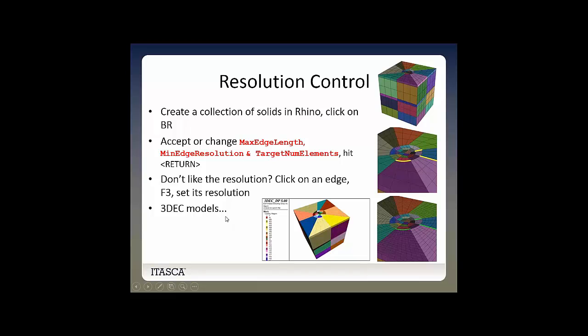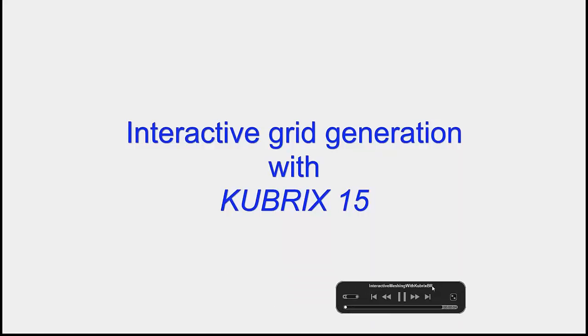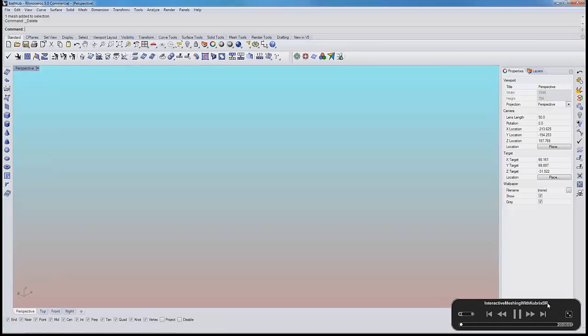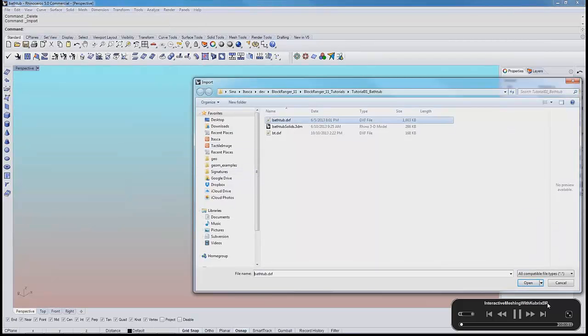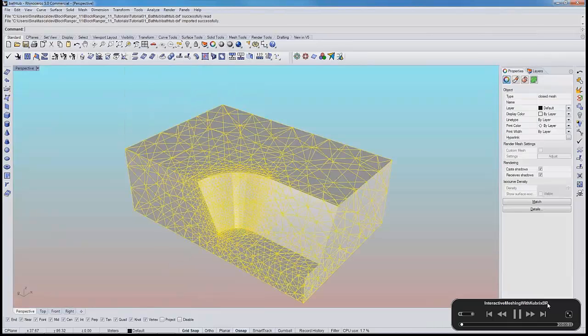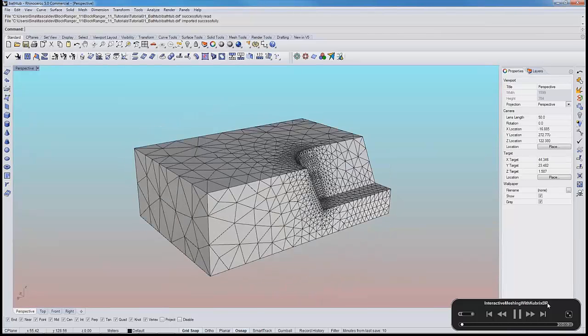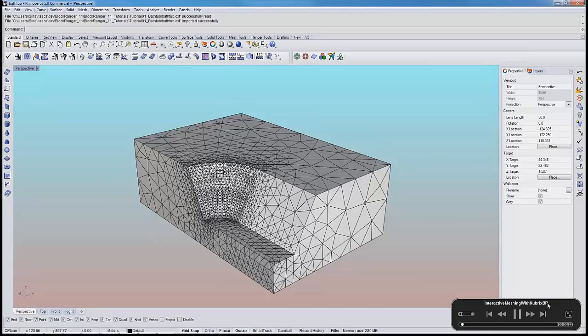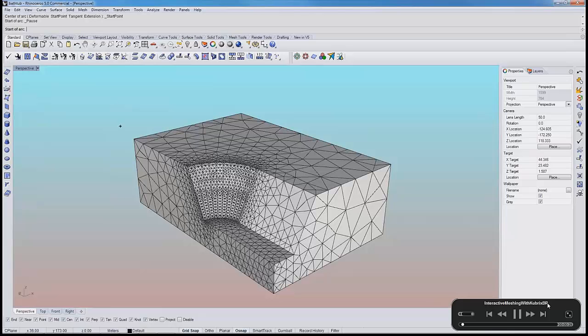Another novelty in Block Ranger is the ability to produce 3D models. So at this point I would like to show you a canned video that we have prepared here. This video shows the main lines of producing a grid using Block Ranger. To do that, we are often given a number of points or some contour lines as a starter. In this case, I chose to just simply use a mesh as our starting reference geometry.